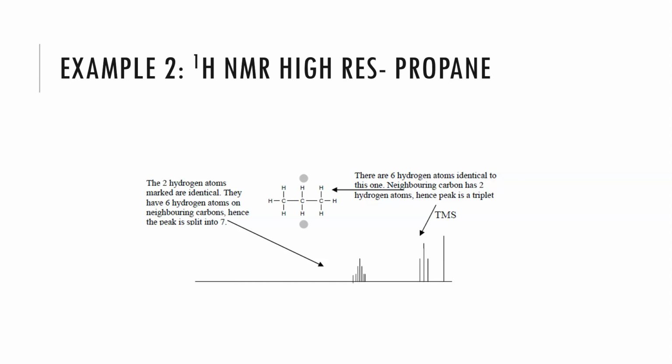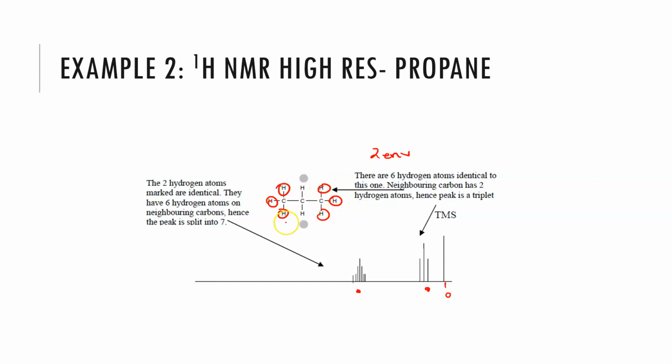So now if we change things up a little bit into having propane, we can see here that this environment is the same as this environment. So we have two environments. We would expect two sets of peaks, and that is in fact what we see. Remembering TMS is not from our molecule. It is tetramethylsilane and gives us our reference point at 0. These ones are much lower. We have no electronegative elements that are causing these to move. So these will be classic alkyl shifts in our chemical shift table. We have this environment and this environment.